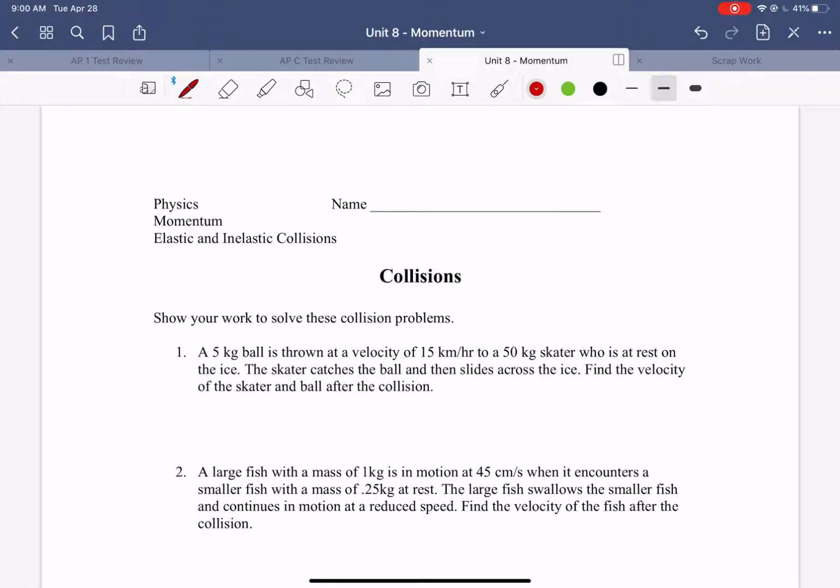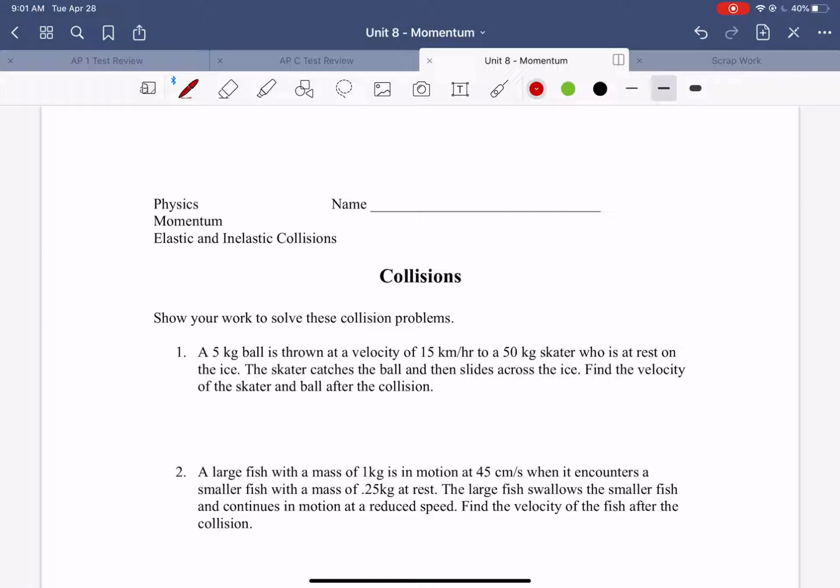Hello everyone. So we've been spending some time lately in this unit on momentum, and one type of physical situation where momentum is very useful is in studying collisions between objects. So in this video, I'm going to be introducing the first of two worksheets on collisions as a number of problems for you to work out. And what I'm going to do is work through the first four problems showing full solutions and answers, and then I will leave the rest of them for homework.